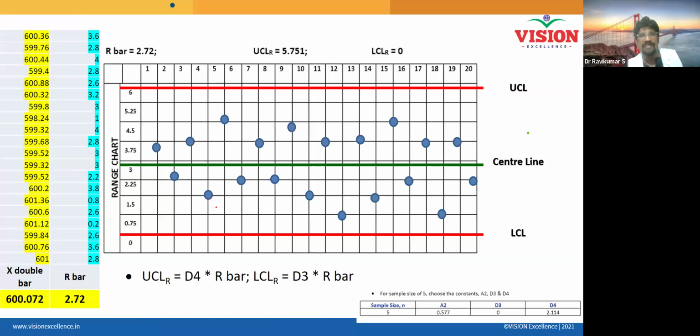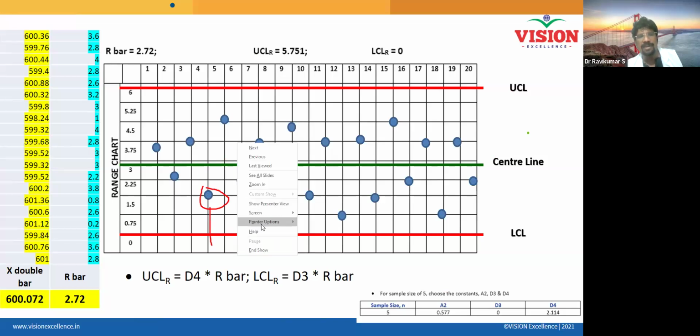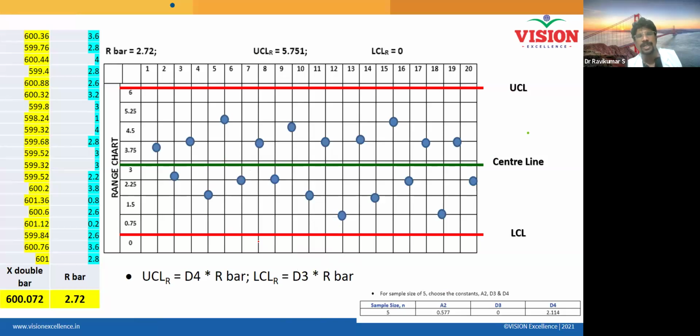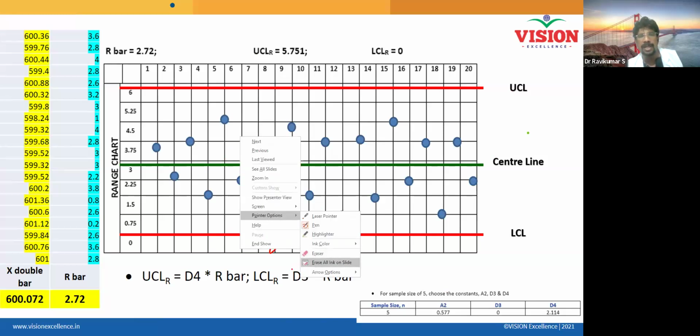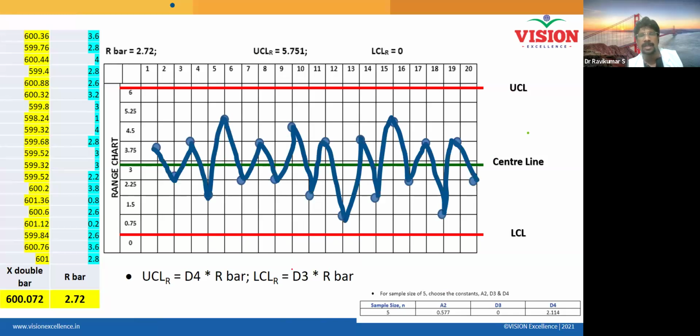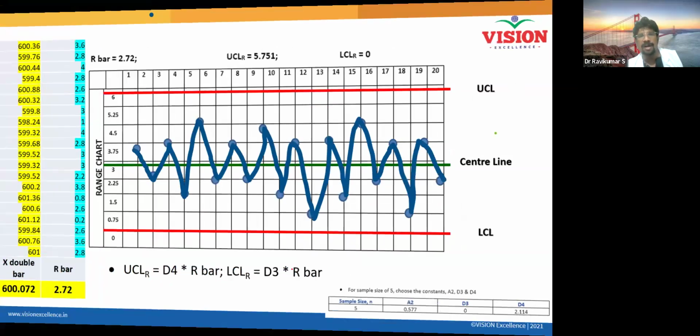If the R chart is having a problem, find out the same reasons. You have to go and find out the same thing. Same investigation, same inquiry. For example, if in the R chart you have this problem, you go ahead and do the same inquiry and find out why there is a variation beyond that particular range. You have to do the same for all the charts.